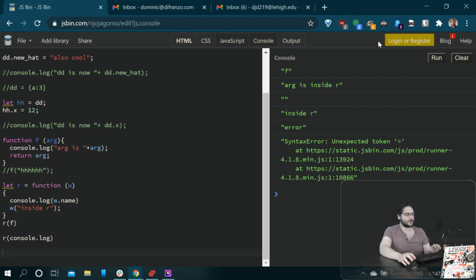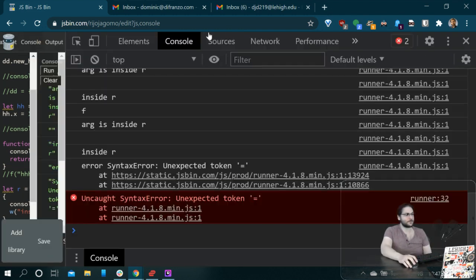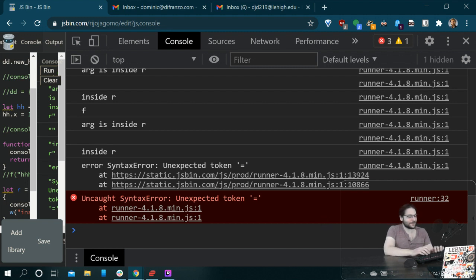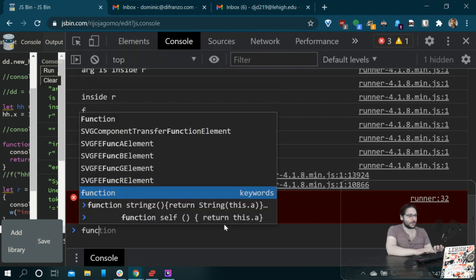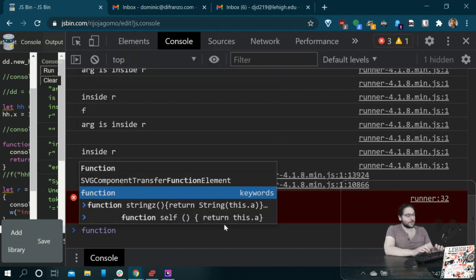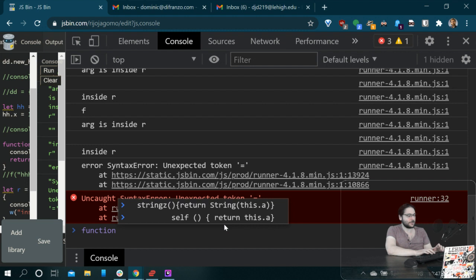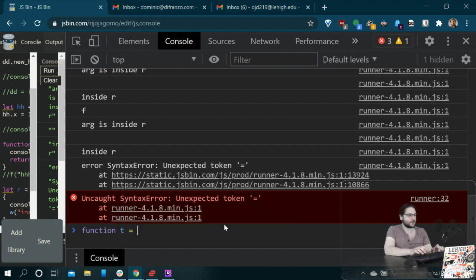This would actually work better. Well, I could do this in the dev tools. It should work here, because it's the actual JavaScript my browser is running. So let's say function t equals something. Oh, I know why. I'm an idiot. Because I was trying to do a closure example.